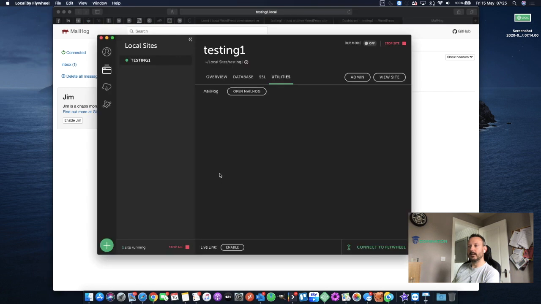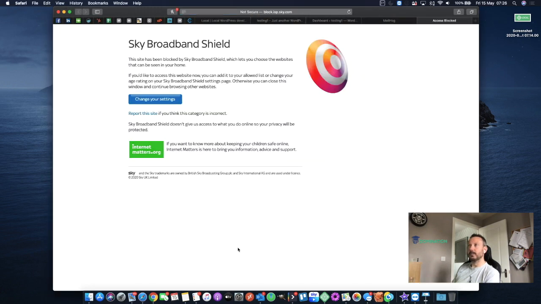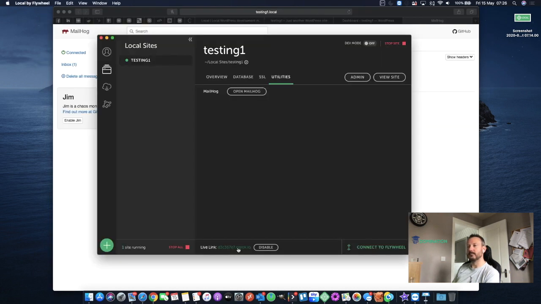And then this is the live link I was talking about. So if you enable that, then you can share that link with your clients and they can access it, and they'll access all the way to your machine to have a look at anything you're doing there. It's actually blocked, I think, on my firewall from my Sky Broadband, but it shouldn't be a problem if you wanted to get that unlocked on your firewall if anyone's having problems connecting.